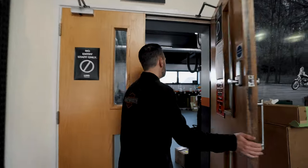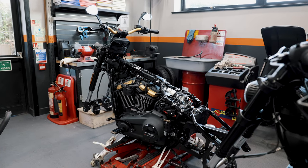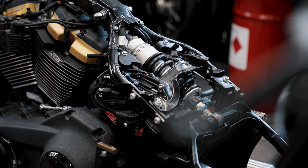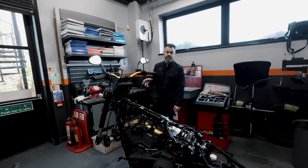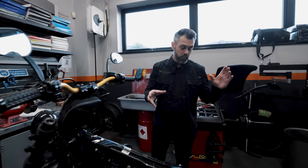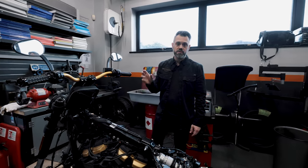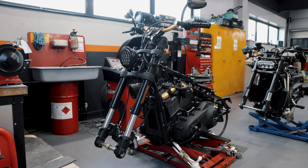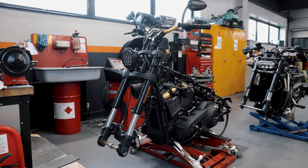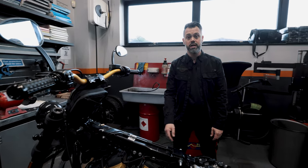Heading into the workshop. I mentioned in the last episode we'd be doing some customisation work on our good friend Terry's Lowrider S — part three of his customisation journey with this bike. We've done all the tuning work. The bike's now away for all its cosmetics: paint, wheels, fairing, tank, fenders, side panels. We're also upgrading the front brakes, putting on some Galfer discs and Brembo calipers off the Livewire. Really needed considering we're running 135 horsepower and 150 foot-pounds of torque. Pretty punchy.